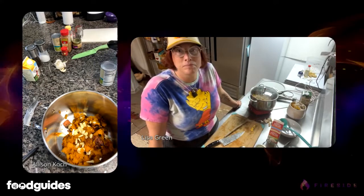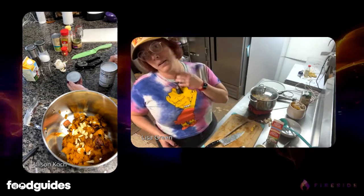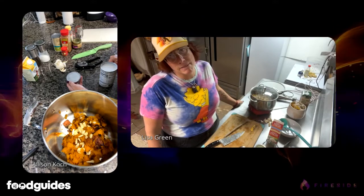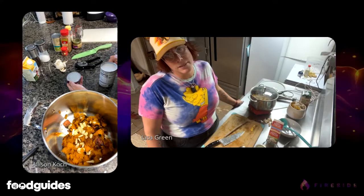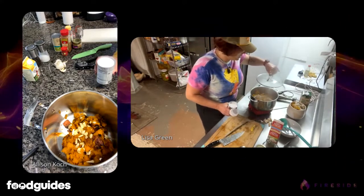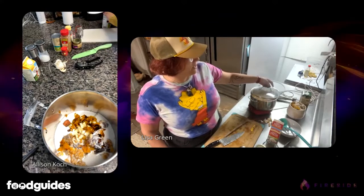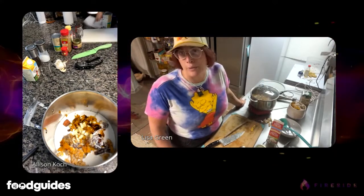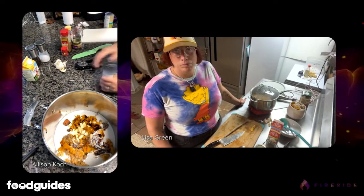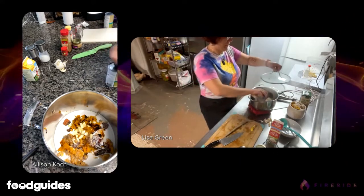Did you put your coconut milk on? Not yet. Scoop the squash into a large pot, put the carrots in, add the remainder of the ingredients except the cream. I want to do the two cans of coconut milk first so I can determine exactly how much stock to use. Then the vegetable stock, and if you have a lid you can lid it — you don't want to lose any of the liquid; you want to keep all the moisture in.